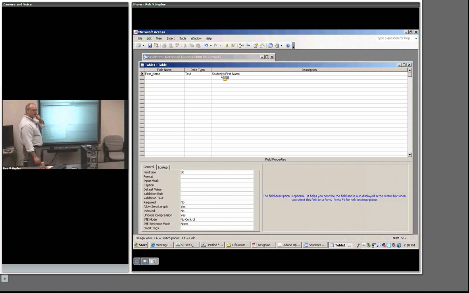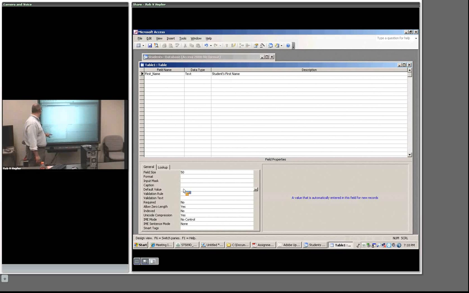Notice at the bottom down here, there's a couple other things. Field size is 50. I'm just going to leave that. You could change that, make it smaller. Format, you can put in things. Let's look at the drag down here. Nothing in there. Format, you can define things that can come up later. It's like if you want the first letter always capitalized, you can put things in there. Input mask, same kind of thing. Caption, you can have something and you notice it tells you what it is over here on the right: label for the field when used on a form.